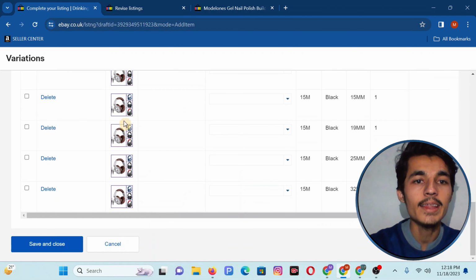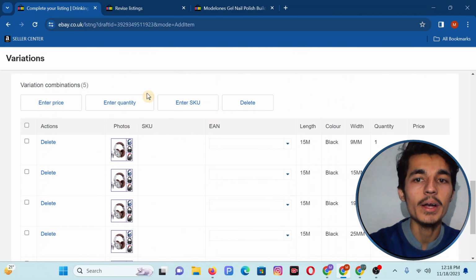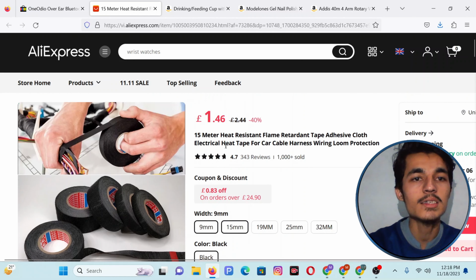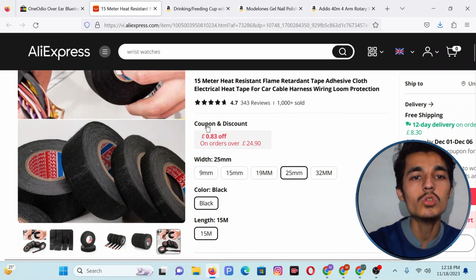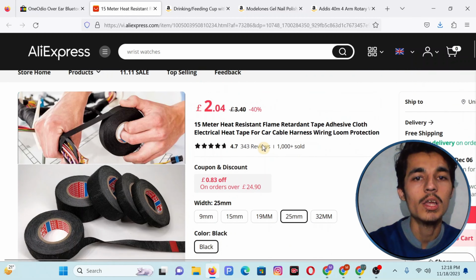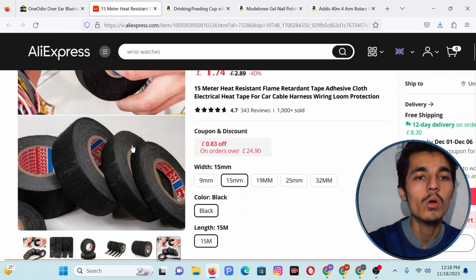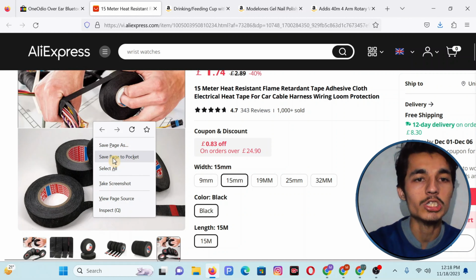So here again that option, if you select by default, this one will be by default, but actually we have this one photo, and this is actually on AliExpress, so nothing is changed. So simply if in a source page or in a supplier page there is something which cannot change, you can also use one picture for all your variations.